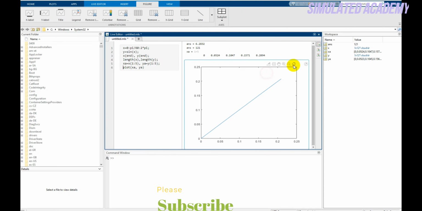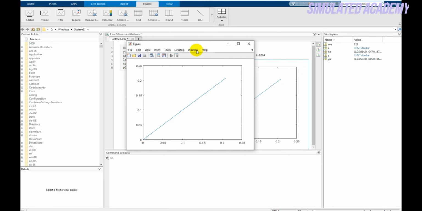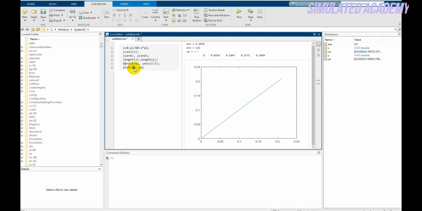This is what I get from the plot command. So as the x increases, the y also increases. If you want to plot x and y, you can also do it by just typing plot(x, y). So this is my input and output waveform.